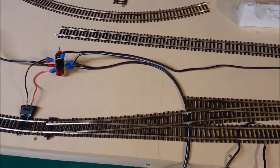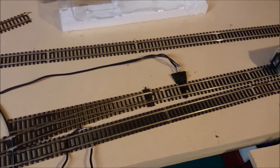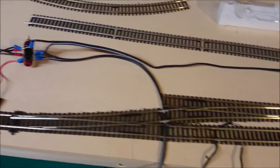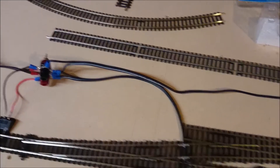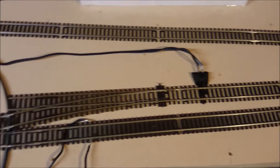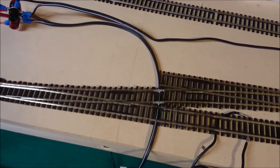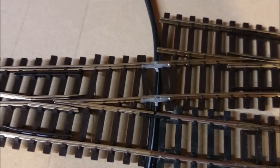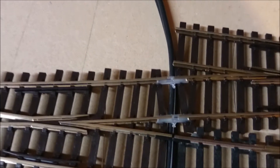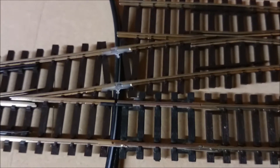Instead, I have decided to go with these. These are Pico Electrofrog large points. These are much smoother in line and curve going through here. As you can see, they're slightly bent at the moment because the track's been nudged around a bit, but when they're lined up properly they are very straight. These are not actually wired up at the moment — they're simply connected together with insulating fishplates. The track on the frog closest to the bottom of the picture there is actually insulated as well, but that's using a Hornby one, so it doesn't show up as much as the clear plastic Pico ones.